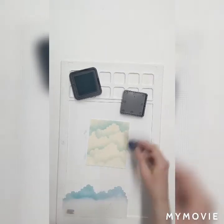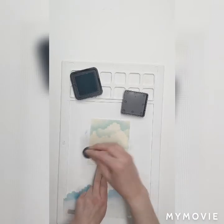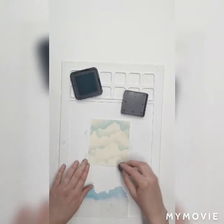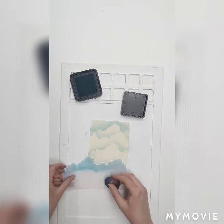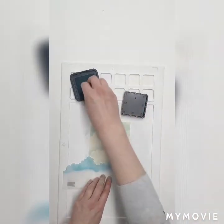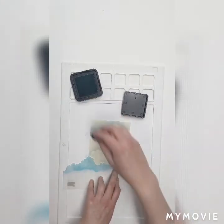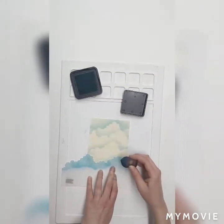All right, so there you get your beautiful clouds, and I'm just going to add a little bit of dusting to the bottom of this with a little bit more blue, so then that way we can really bring that to life there. And I'm noticing that it's a darker blue up here towards the top, which is fine if you want to leave that. But I want that to just be a little bit darker here, just so then that way it's not so heavy up there at the top with that color.